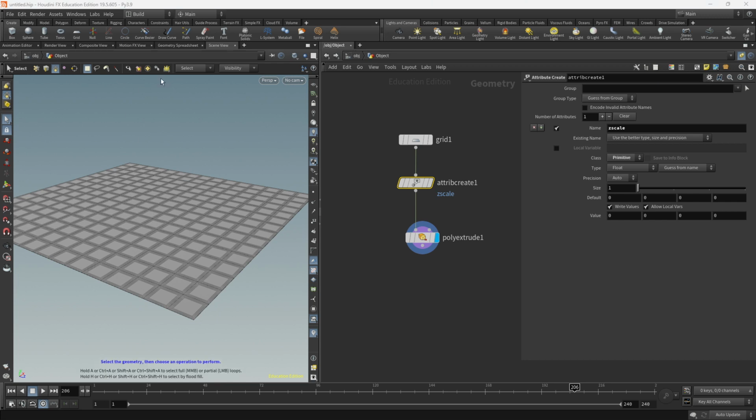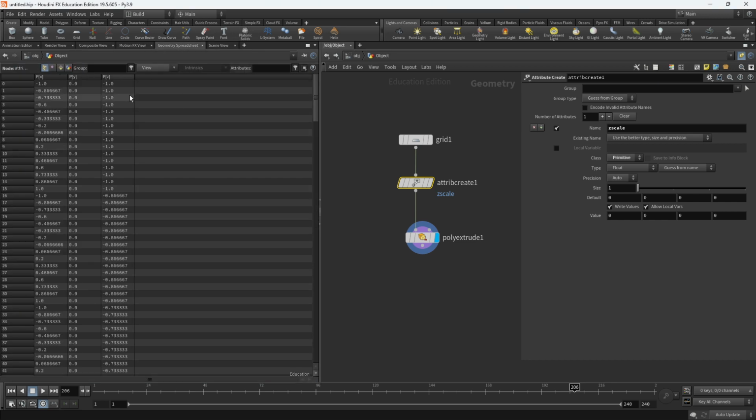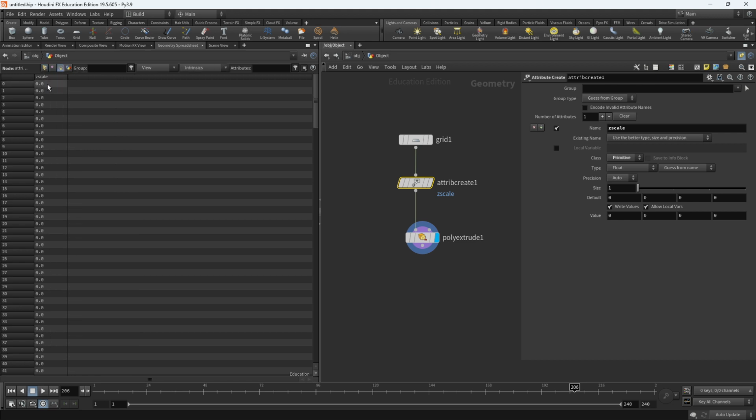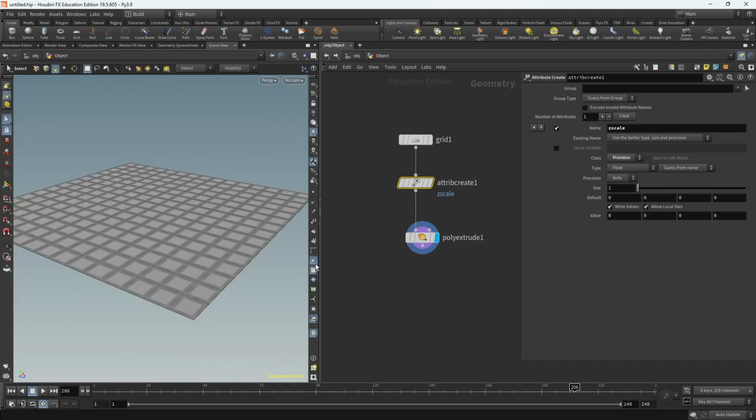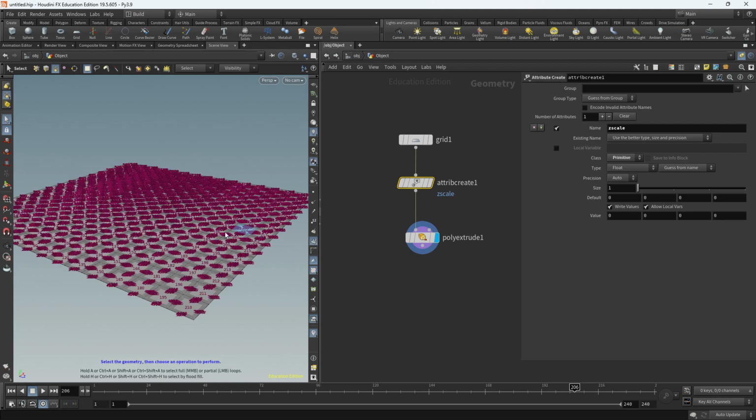Now, what does this mean, guys? If you have a look at the geometry spreadsheet, currently we're seeing only the points. But notice that we can see the primitive attributes now. If I activate that, every one of those faces will have a Z scale of 0. Just to prove my point, if I go to my scene, I can display primitive numbers.